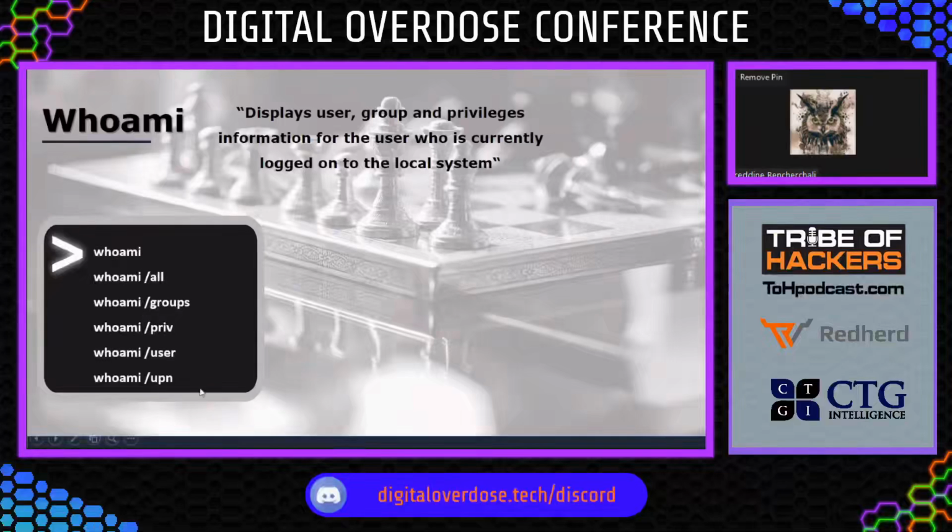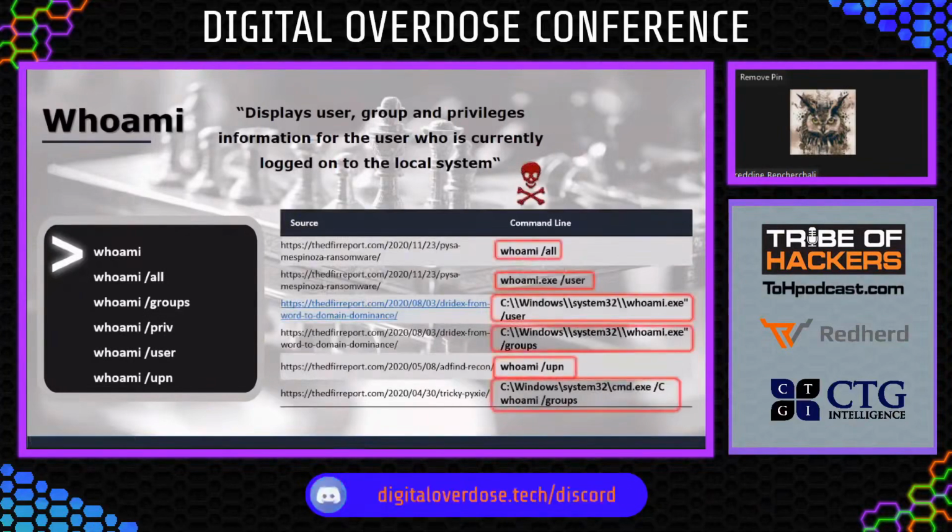Well, since this utility is already available, attackers are using it. As we can see in this different report, attackers are using it exactly the same way as a simple administrator. So for example, in this report, we have attackers using whoami /all to gather all the information on a particular user. And from that information, they can move laterally and determine if they need more privileges or if there is something of interest in other groups.